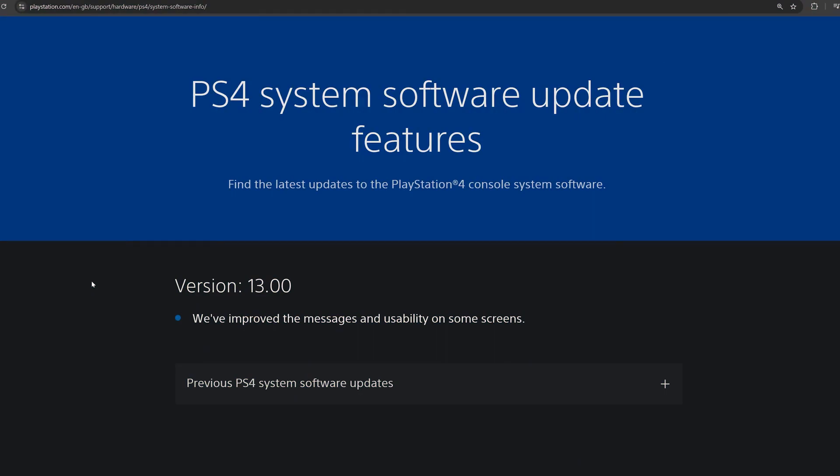Jailbreak news update. We have a good few topics to cover here. Of course we have 9.xx for the PS5 and everybody waiting on 10.0 and 10.01 so we can jailbreak up to 10.01. There have been a few developments there as well, so let's go ahead and get into this.